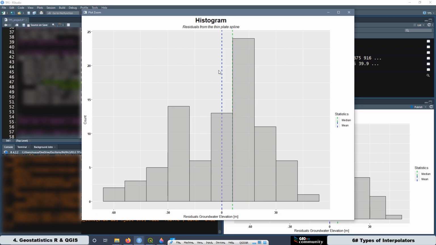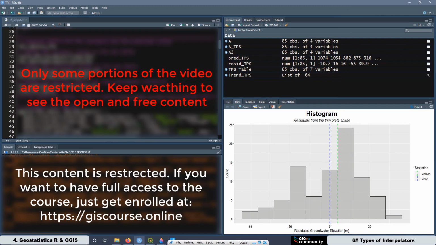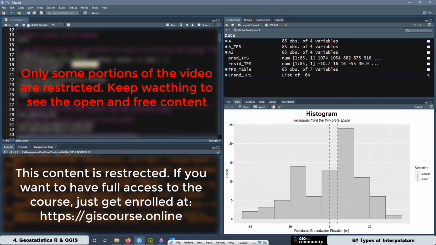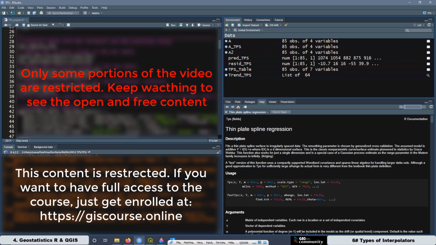In this case, it's not that bad. I have to say that when I was doing the interpolation with this script over here, I used all the parameters by default, right? But if you want to play and make some modifications, you can check the help, see the parameters that you can use in order to make some modifications on the interpolation, okay?